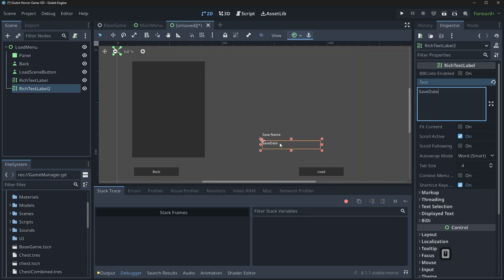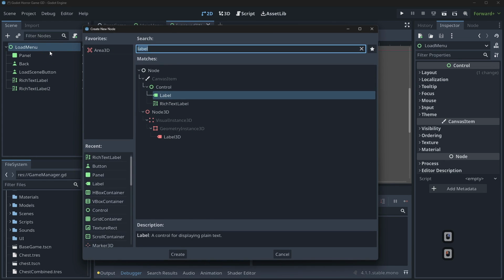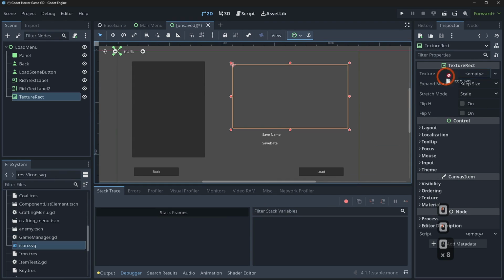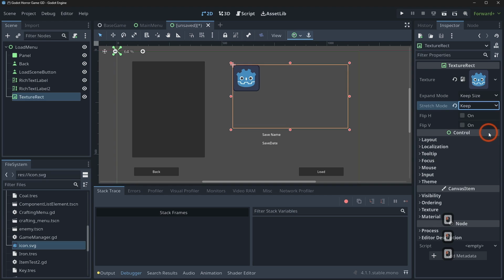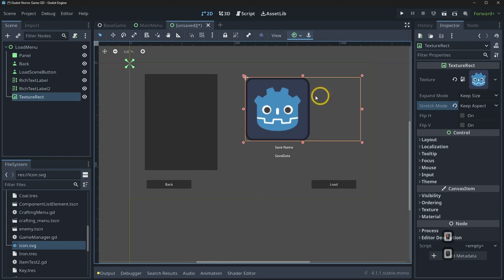In Baldur's Gate, what they have is they have an image right here. They have the name and the date. So what we'll do is we'll add in that image. So we'll right click, add a child node. We'll add in a texture rect like that. We will make it nice and large, something like this. And if we drag in the Godot icon so we can see what it looks like, this is what it's going to do. We'll come to stretch and we'll tell it to keep aspect, and that'll basically allow us to keep our aspect ratio of our image, but keep it inside the bounds of this texture rect. And that's going to help us keep our stuff consistent and make it so it doesn't go over top of our little bounds here.